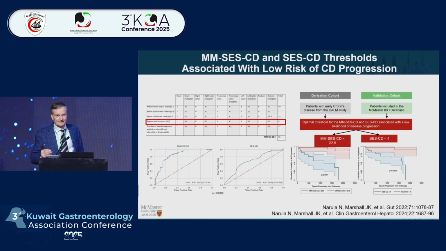And really what this outlines or emphasizes is that strictures in different segments may have different significance in terms of prediction of subsequent disease course. If you can't read the font, it's fairly small, but if you look at that red box, ileal strictures are more prognostic than, for example, ascending colon strictures. So I think the MM-SES-CD is getting a little bit of traction. You might see it emerging in clinical trials in the future, but it does its best to weight pathology in different disease segments differently in order to get a more precise estimate of future disease course.